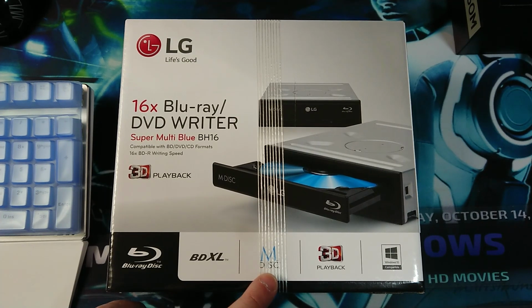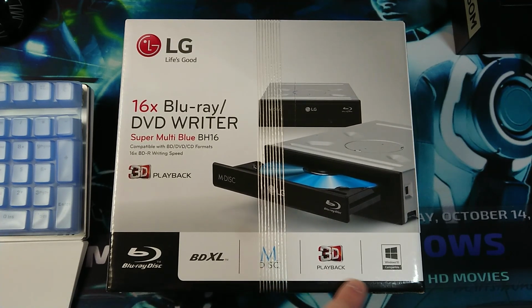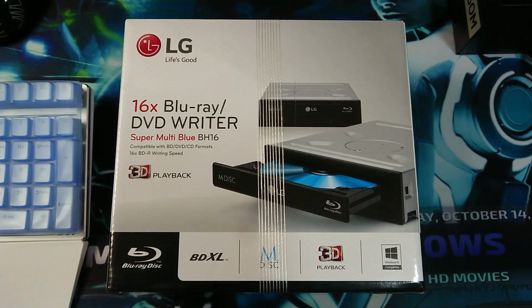coating when it starts to burn the discs for a longer duration. The M-disc coating, 3D playback. It's compatible with Windows 10. It will be compatible with Mac OS and Linux.